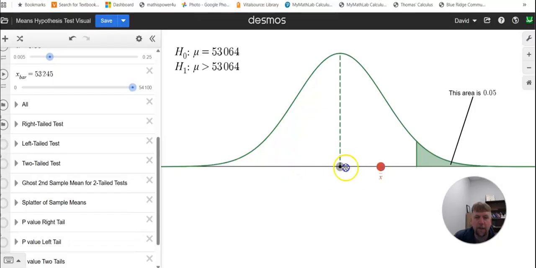So I could fall in any of these regions that's not in the rejection region, and I'm not far enough away to say that the null hypothesis is probably false and the alternate is therefore true. But we have to understand that this is a sample, and when we sample, random things can happen. So again, I use this example, just something that people could relate to. Let's say it's salaries, and this is a claimed average salary. If I did a sample and I happened to get some kind of CEO for the company, it could pull the mean way up here to where I now fail to reject H0 and conclude this.